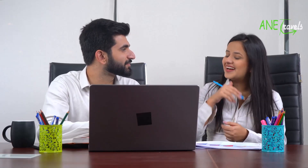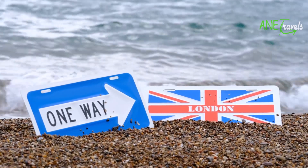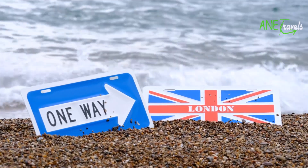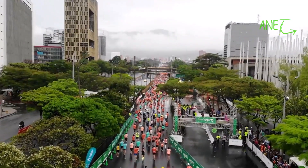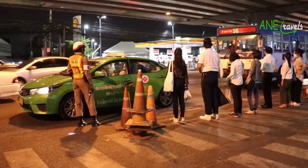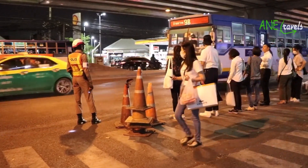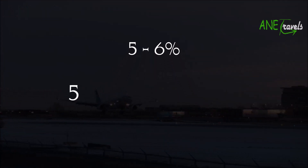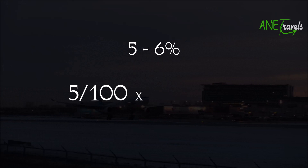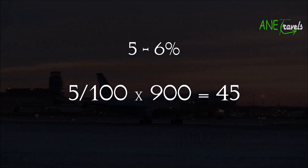It is also very important to apply for travel insurance. Travel insurance is coverage designed to protect against risks and financial losses that could happen while traveling. The risks range from minor inconveniences such as missed airline connections and delayed luggage, all the way to more serious issues including injuries or major illness. The average cost of travel insurance is about 5-6% of your trip cost. So if your trip costs $900, your travel insurance should be about $45.